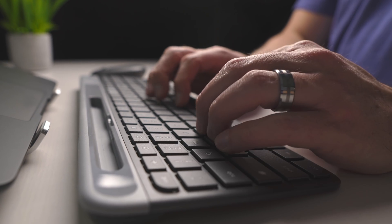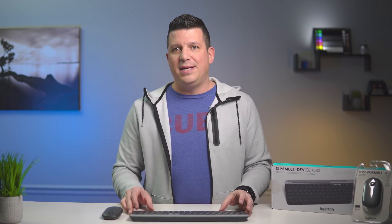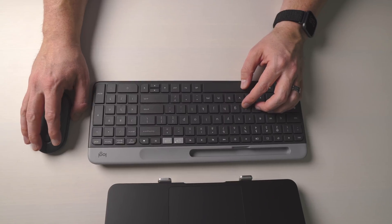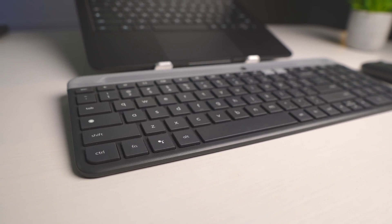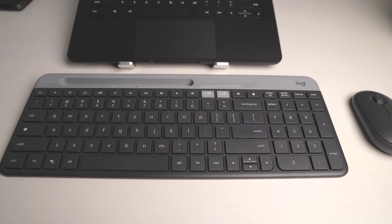Other than that, it doesn't do anything different than other keyboards do. It's a keyboard with a numeric keypad. The key travel is good and it's relatively quiet — not the quietest thing, but pretty quiet for a keyboard. You feel the travel pretty well, the click mechanism is good, and I'm not having a lot of errors when typing. It isn't backlit, but it does have all the Chrome OS-specific keys, so you never have to guess which function key to use for overview mode, brightness, or volume. There's also a lock button so when you walk away from your terminal, you hit that button and it locks your screen.